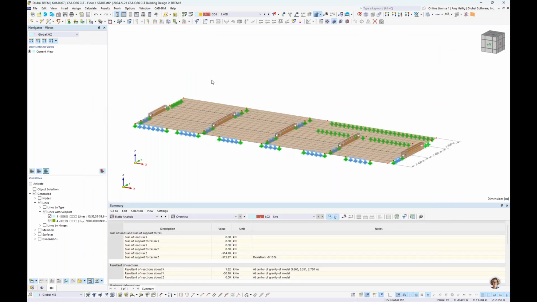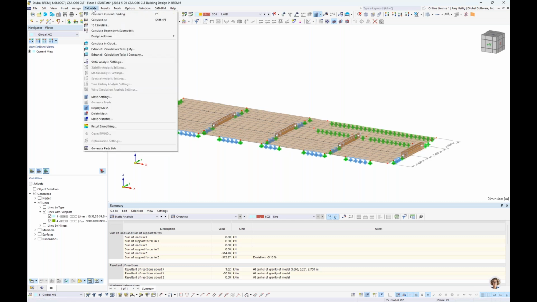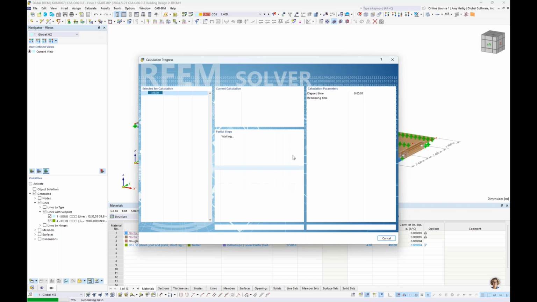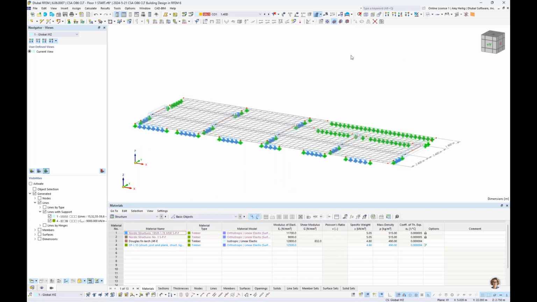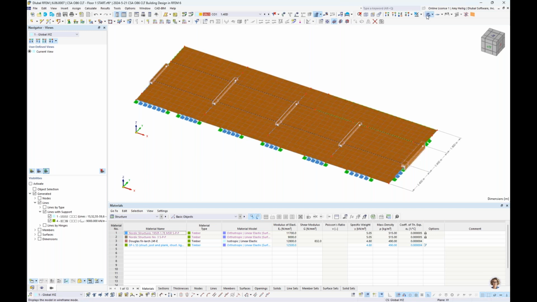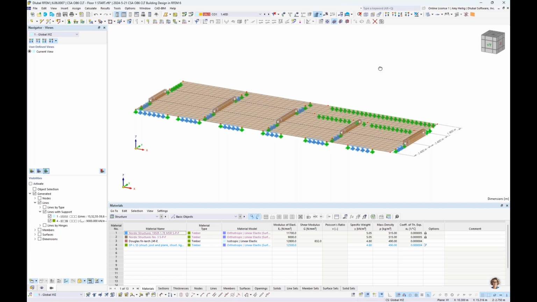So before we run the analysis portion, maybe one more thing that we would want to check under calculate mesh settings, we can adjust our global mesh here to maybe something slightly more refined, such as 0.4. We can regenerate the mesh and take a look at it. And keep in mind too that of course mesh refinements are possible for any of these lines or nodes or maybe individual surfaces as well, but everything will be meshed automatically according to the global mesh otherwise. So we can technically carry out the analysis, but the big advantage of RFEM 6 is to work through both the analysis and the design as one continuous workflow.